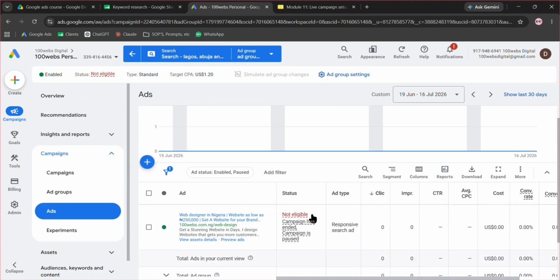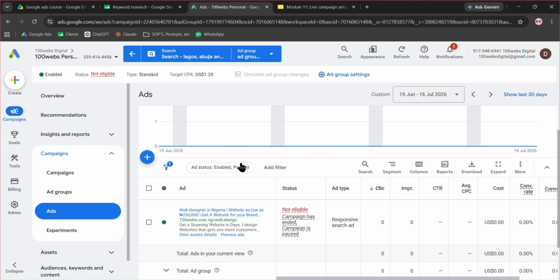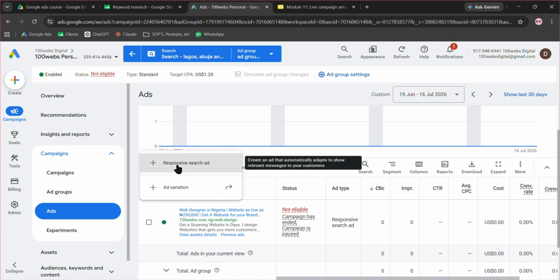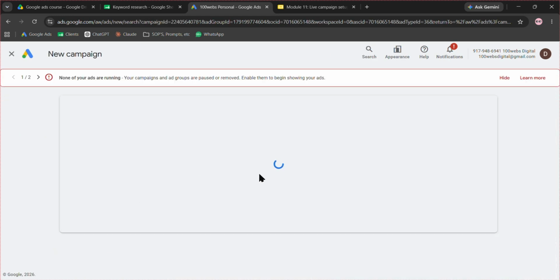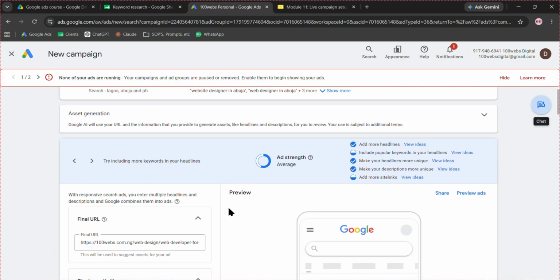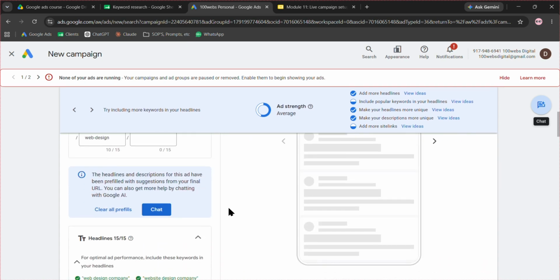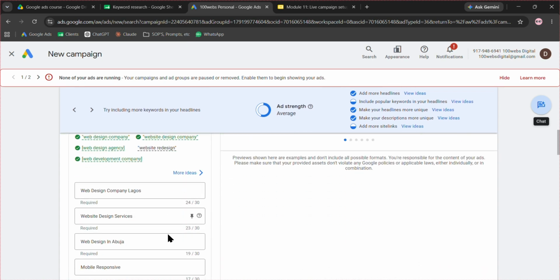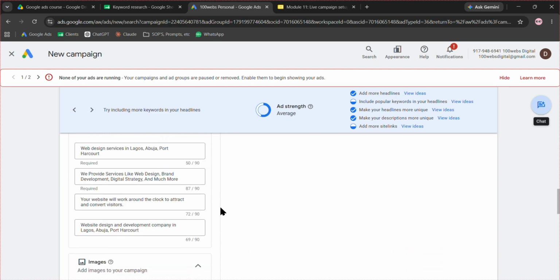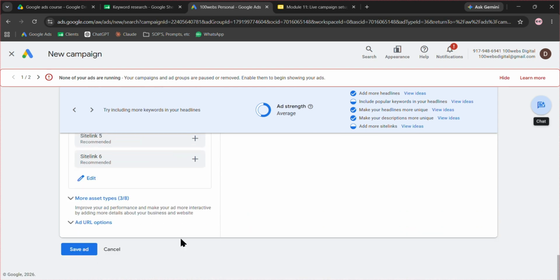I'll just click on that, and again, to create more ad copies, click on this button, responsive search ad, and just scroll down to where you will be inputting your ad copy, and just clear everything and input your other ad copy. And once you're done, you scroll to the bottom and click on save ad.